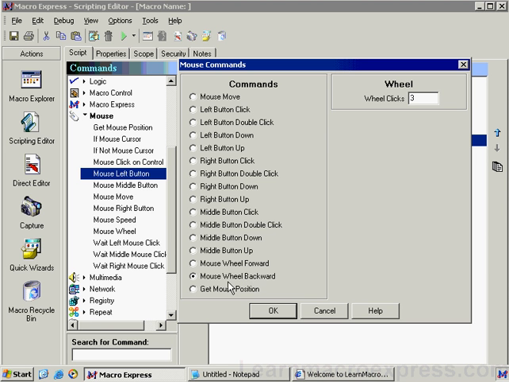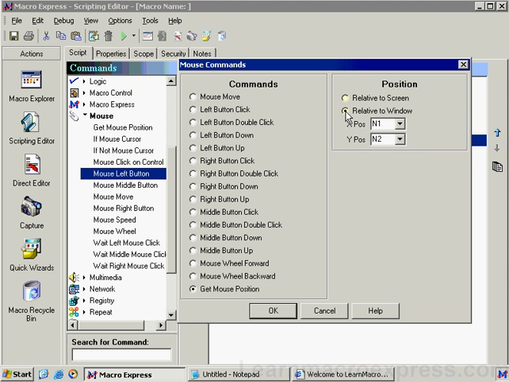There's one other thing that I want to mention in the get mouse position, and that's relative to screen or relative to window, which means, do we want to detect where the user last placed the mouse relative to the complete screen of the computer or to one window?